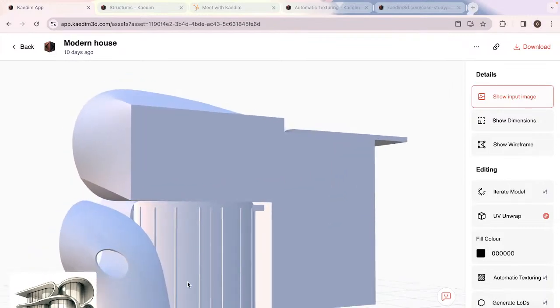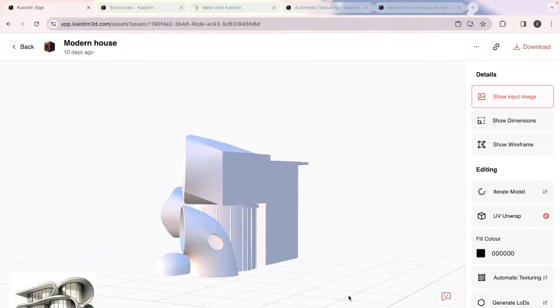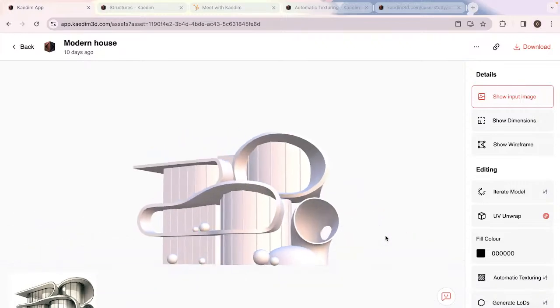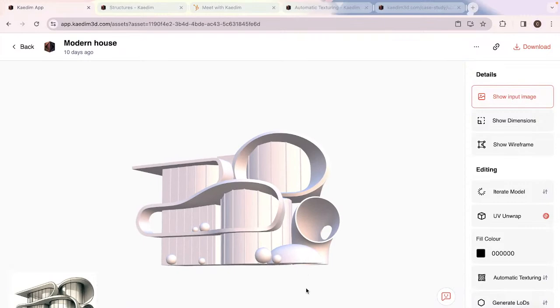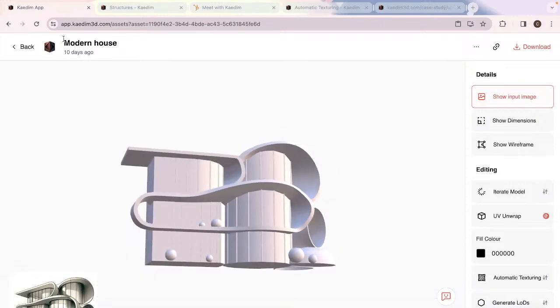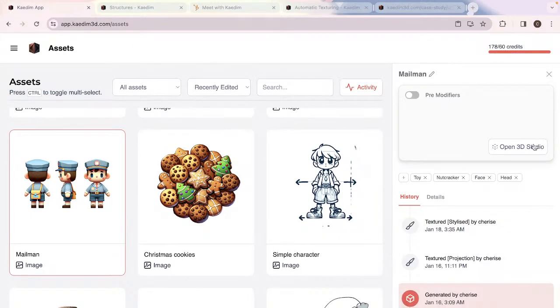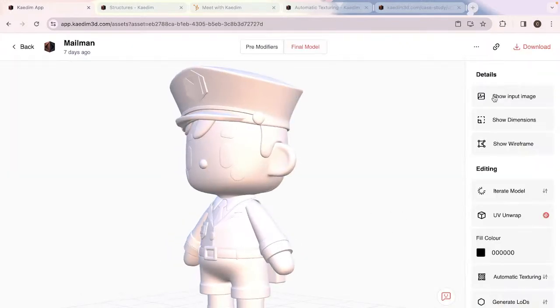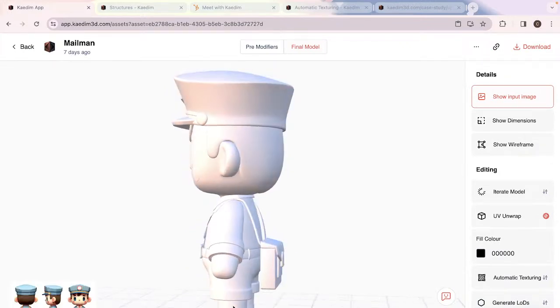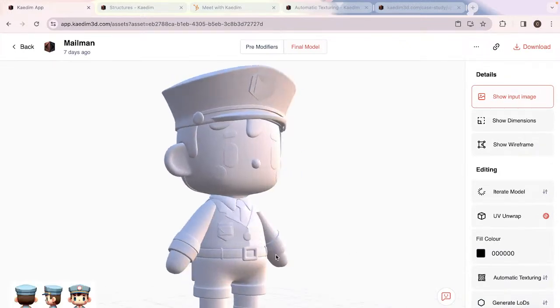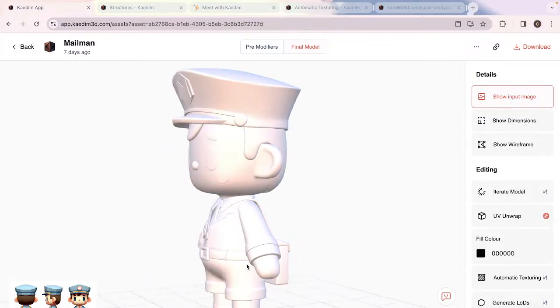So if you'd like a more accurate 3D model, we highly recommend uploading multiple views. If not, then our algorithm just fills that in for you, and it may not always be accurate to how you envision it. So uploading multiple views such as this makes sure that the front, side, and back are all processed accurately.